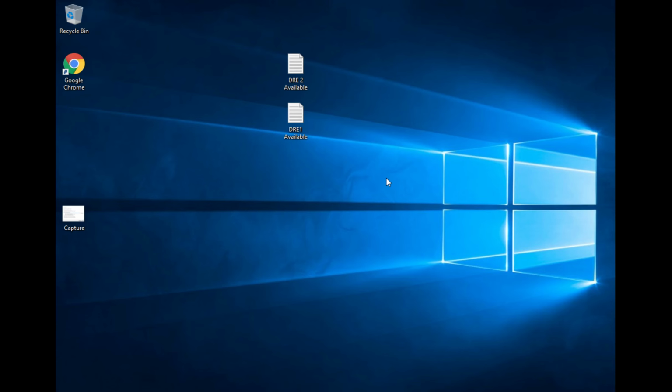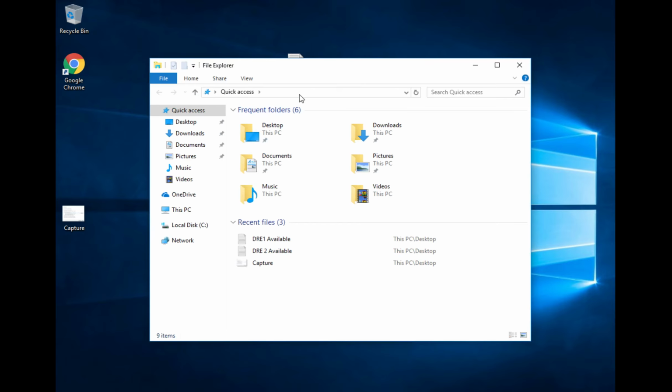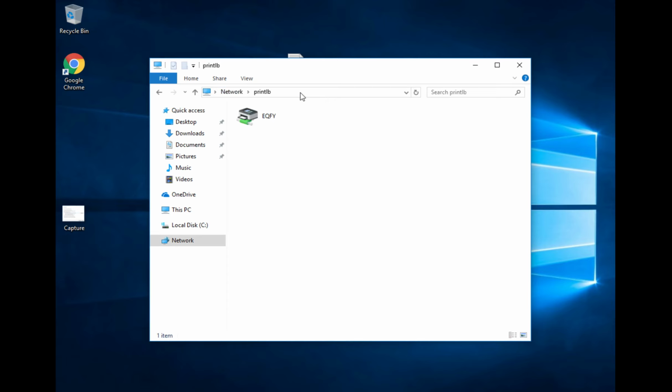Going into my workstation, this is not running anything special, just Windows 10, and now I want to connect to my print queue, which is published through the load balancer. As I showed you on my DNS, I have a record for Print LB, which is my network load balancer, and I should be able to browse to that.